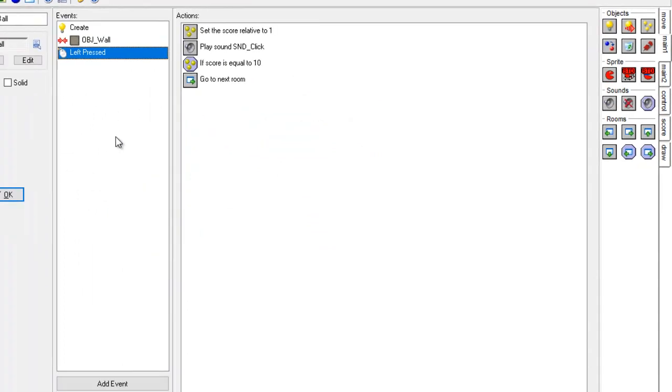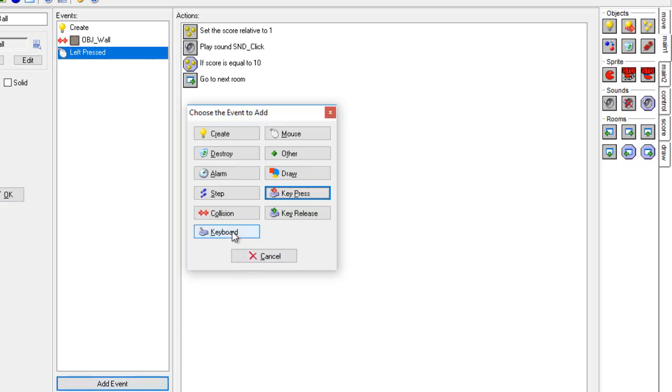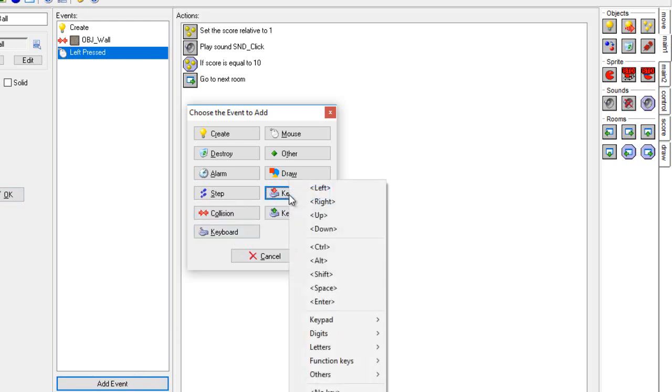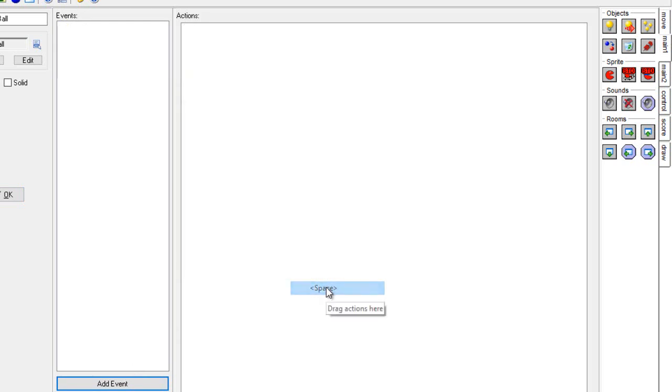But instead of trying to catch the ball as it's moving around in the game, we can create a cheat code that only we know about. We'll do a simple one now where we'll add an event, a keyboard event, a key pressed, the space bar.